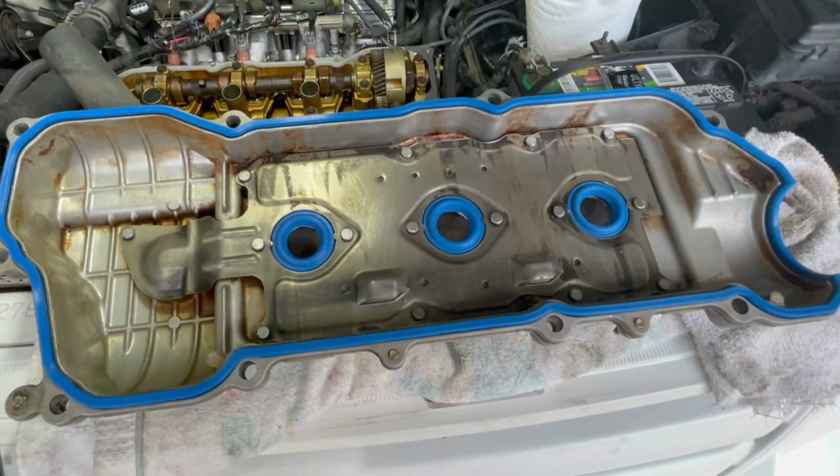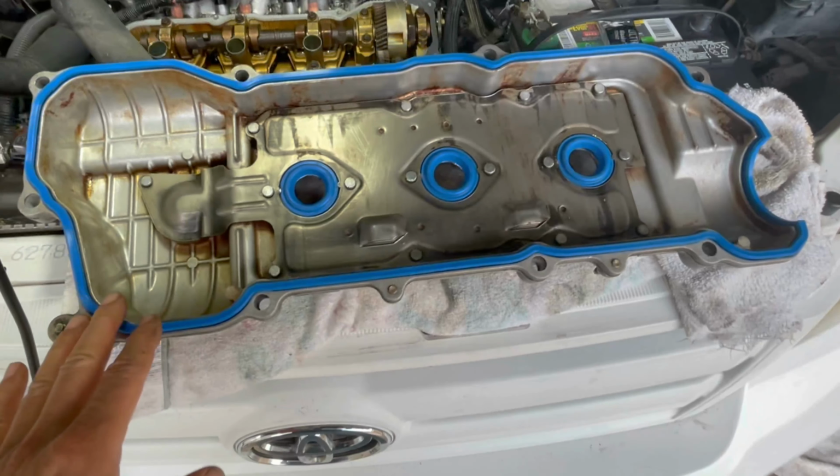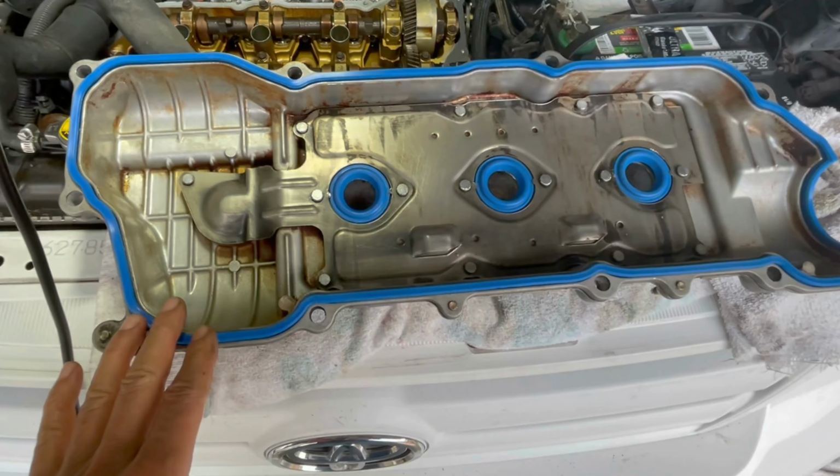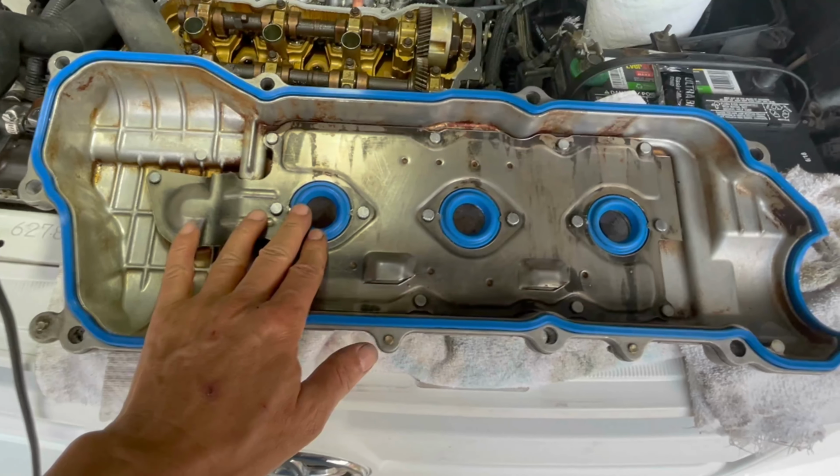For the outer gasket, the installation is pretty obvious, but note that the shape of the front and back valve covers are different. So if one doesn't fit, try the other one without trying to force the wrong one to fit.